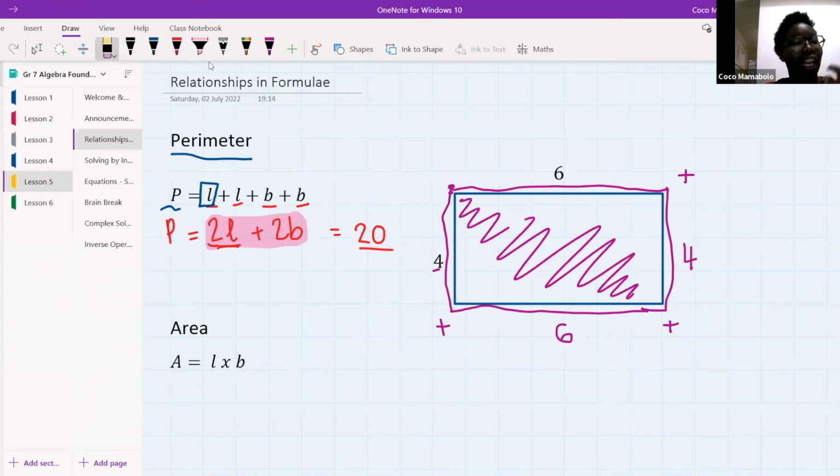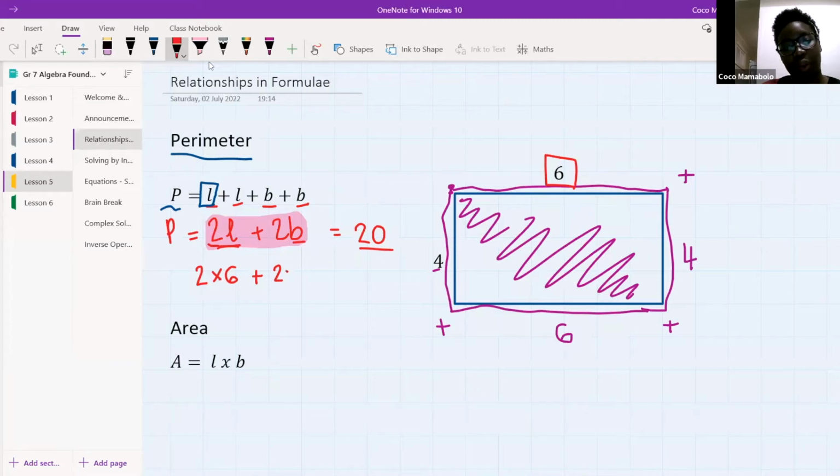Okay, not liters, length. Okay, so Titela, if I said 2 times length, what is my length? If I look at my rectangle, what is my length? Ma'am, your length is number 4. Oh, remember length is the longest side. Oh, 6, sorry. 6. Good. So I'm going to get 2 times 6 plus, can you finish off the breadth for me? What am I going to write there? 2 times 4. Good, because my breadth is 4.